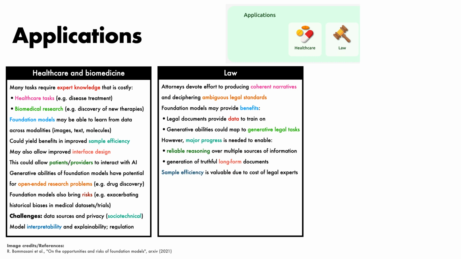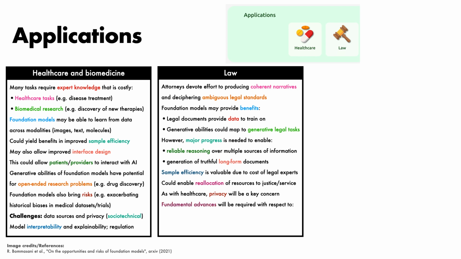The sample efficiency of foundation models may be particularly valuable here due to the very significant costs of legal experts. From an optimistic perspective, this may enable reallocation of legal resources towards problems of justice and government service. As with the healthcare domain, privacy is going to be an absolutely key concern here. However, fundamental advances will be required with respect to the provenance of the behavior of foundation models and guarantees for the factuality of their generation.